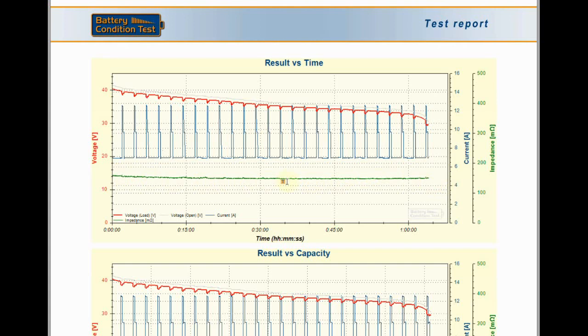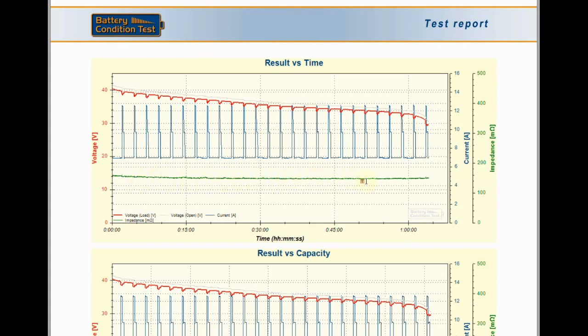So what can we see from the graphs? During the time that the current is constant, the voltage is a smooth line. If it is not smooth, the battery is internally unstable or worn out. The same goes for the impedance line. The beginning may show a little wobbling which should disappear after some 5 minutes. This is normal battery behavior.